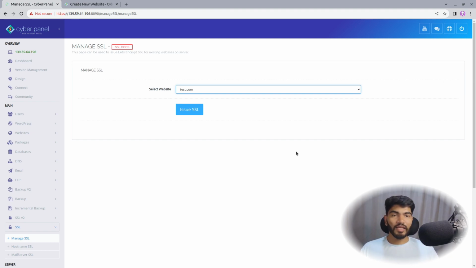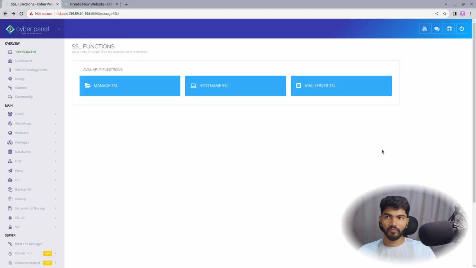A Let's Encrypt SSL comes with an expiration period of 60 days. By default CyberPanel renews the SSL automatically, but if it is not renewing because of some issues, then you can manually issue the SSL from this particular page.